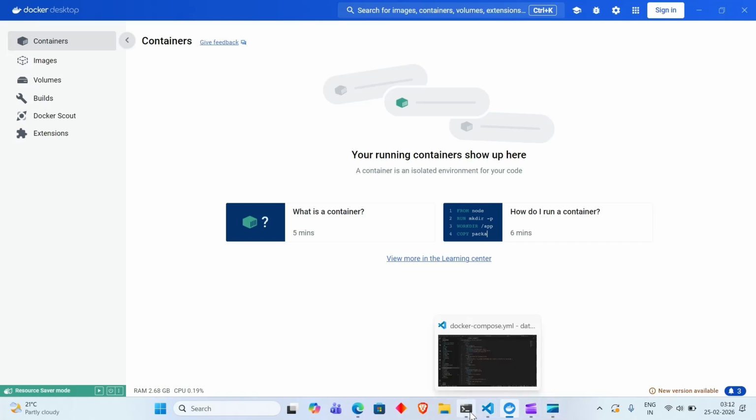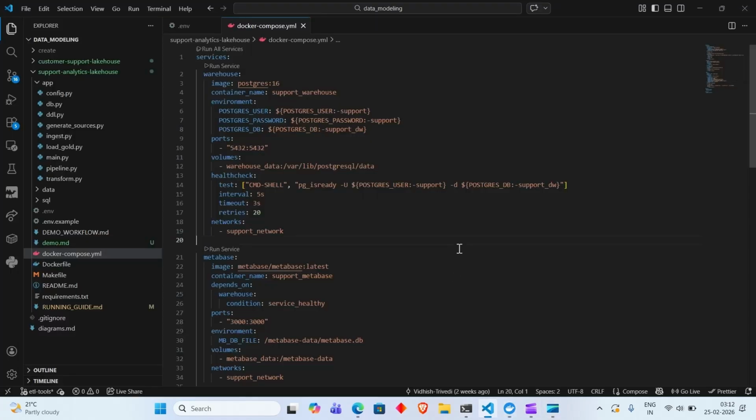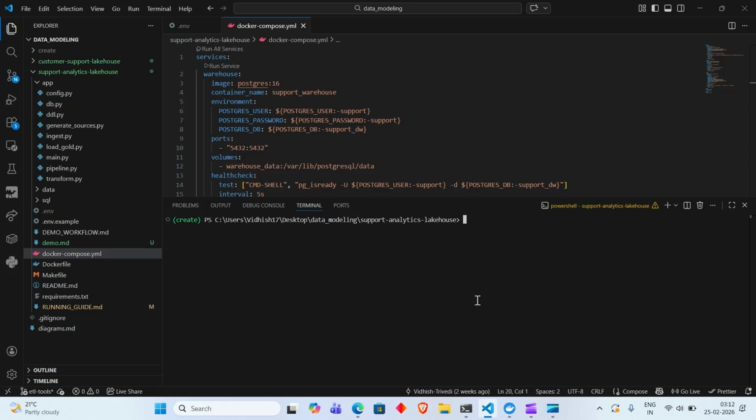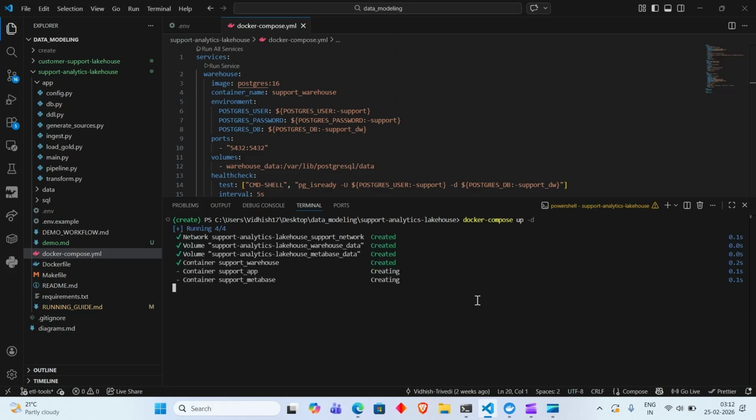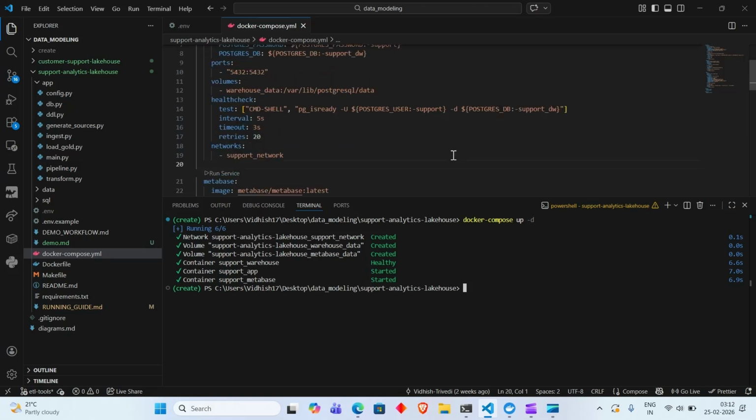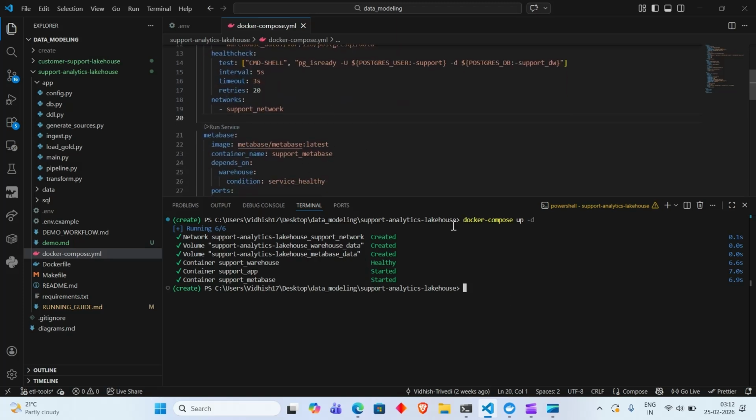I'll go back to my terminal. I'm inside the support analytics lakehouse directory and I run docker compose up -d. When you run this command for the first time, it will take some time because it will download the respective images for Postgres and Metabase to set up the services.